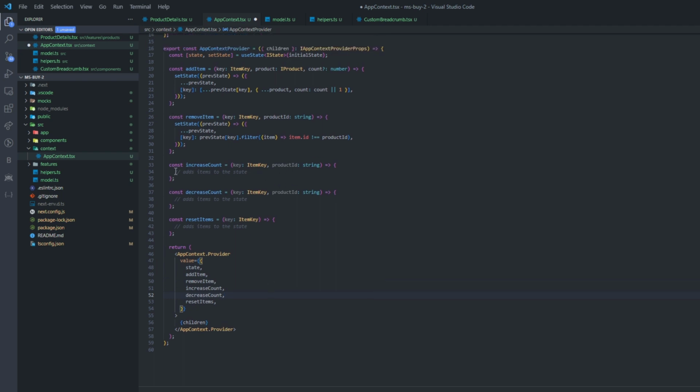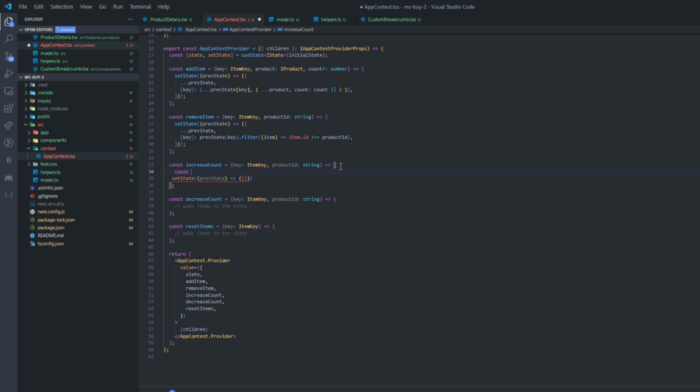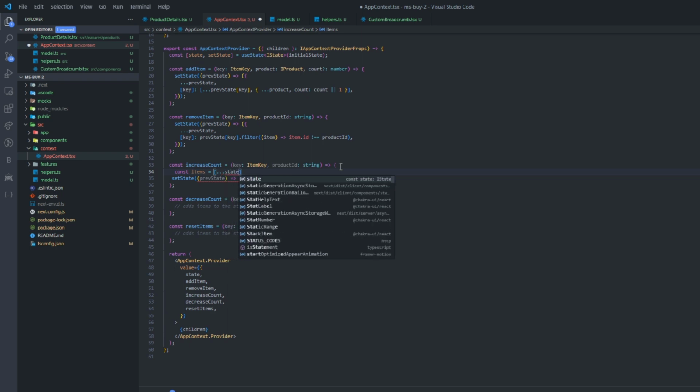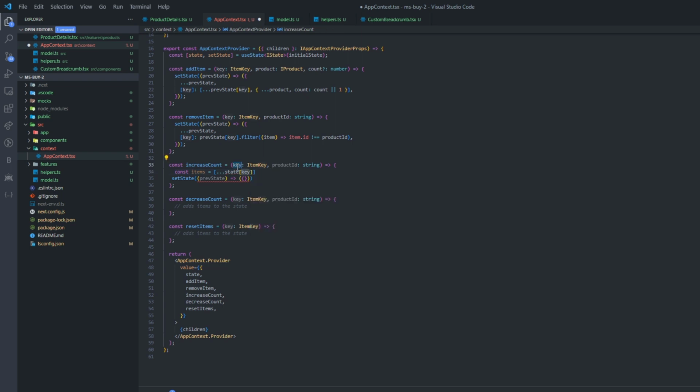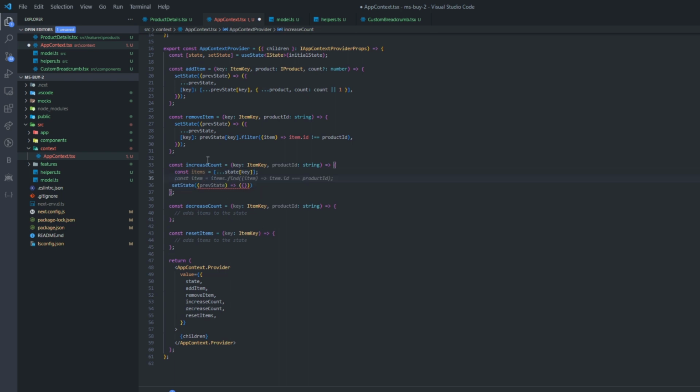So let's also see how we are going to increase and decrease the items, right? We're still going to do set state, but before that, we're going to create a constant and then say items. Everything in state, we don't want to mutate the state, so we're just going to spread everything in state dot key. So everything in cart, wishlist, checkout. So we spread everything here, and this is now going to be items.